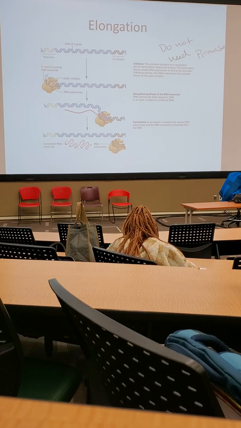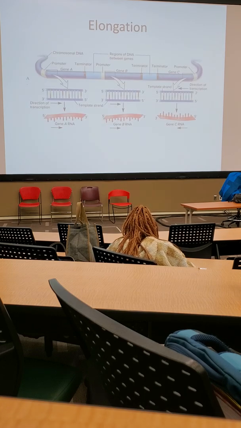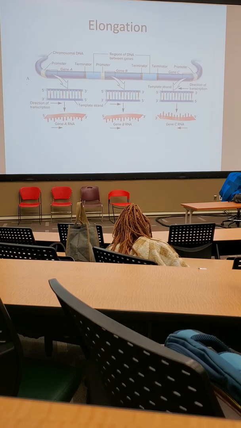So again, there's not much information on the slide because it's the same process we've already talked about, building in that 5' to 3' direction. This slide, just again to hopefully hammer home the fact that the directionality depends on the orientation of the DNA. Right? The RNA is going to be synthesized anti-parallel. So this is the exact same thing we saw last time. Certain genes are being transcribed using the bottom side of this template, and others are being used at the top of this template. The template is what is going to act as a complementary strand for the RNA.